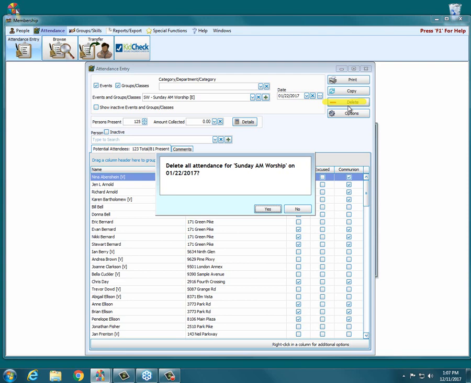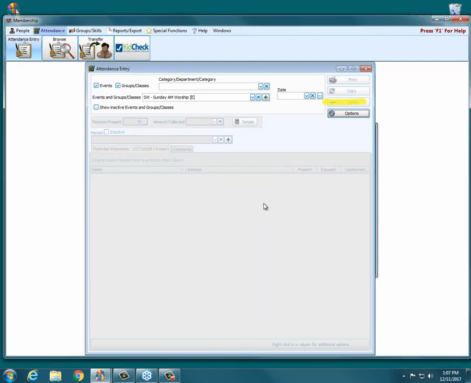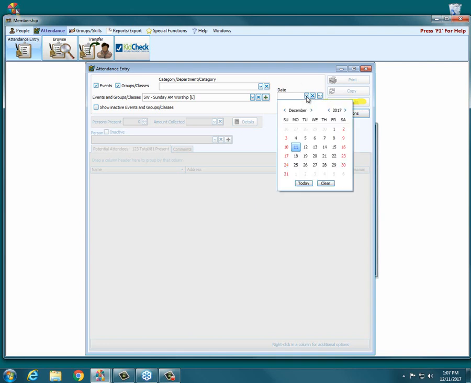It's going to ask, do you want to delete all the attendance for that day for that particular event, and it will delete the attendance, and it will delete the persons present, the comments, the amount collected, all of that. So none of that information is there anymore. It's just completely cleared out, and then you can re-enter it or whatever you need to do after that.